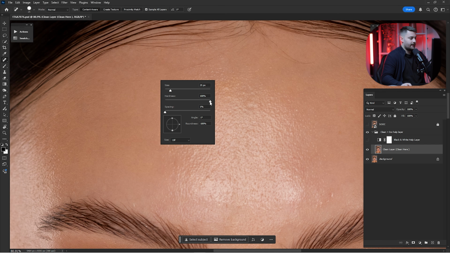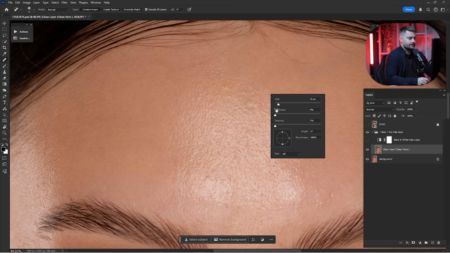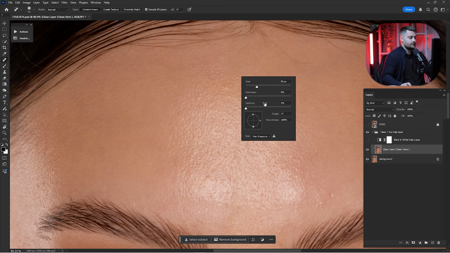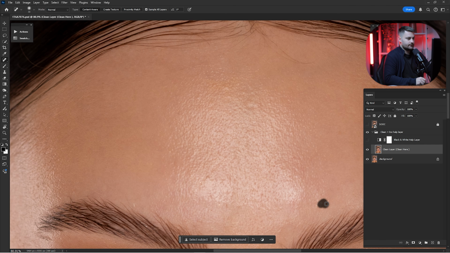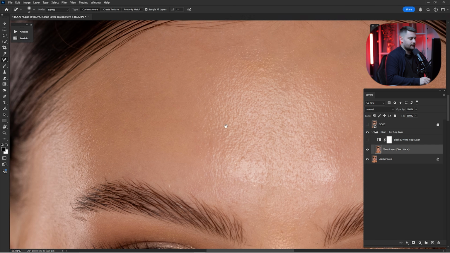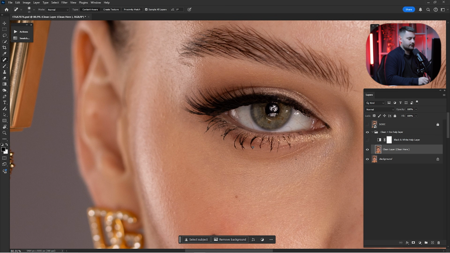Right click. And for the hardness, go by 0, spacing 1%, and size depends on what you're cleaning in this portrait. And make sure that it is pen pressure. If you're using a pen for touch, just like this, you can increase this one, and it will be only with pen pressure. Or for example, if you're using a mouse, you can just click here on the sides and click off. So this is how you clean with a pen or with the mouse. So enough with the talking, because I'm going to speed up this part because it's only a general clean.